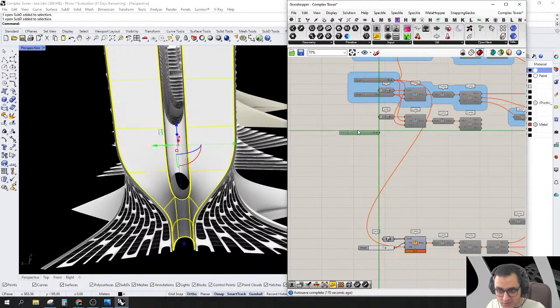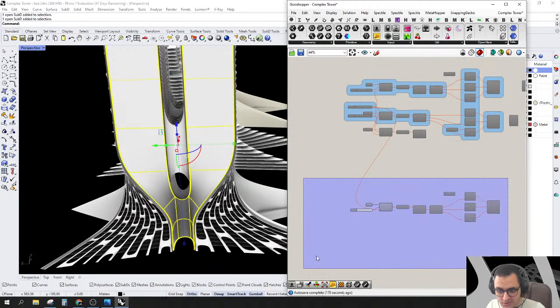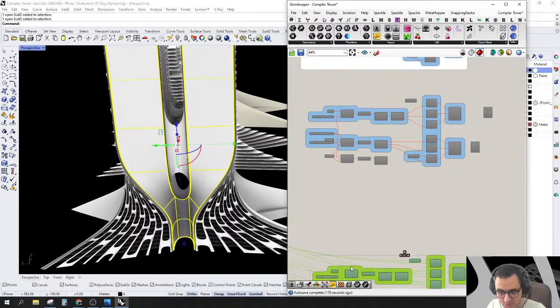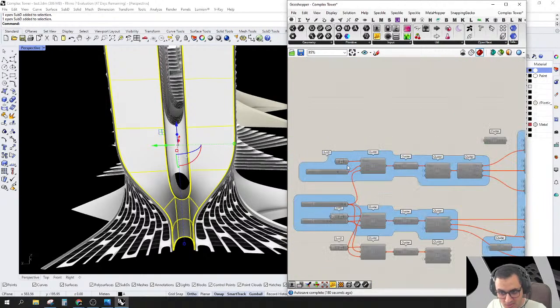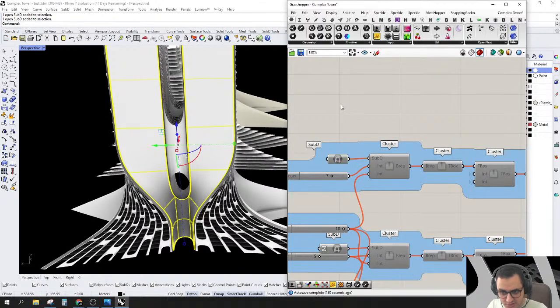Control C, Control V. Actually, just delete this and Control C, Control V, so it will not be annoying like this. Okay, and simply select multiple SubD.